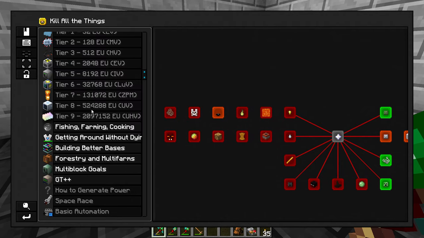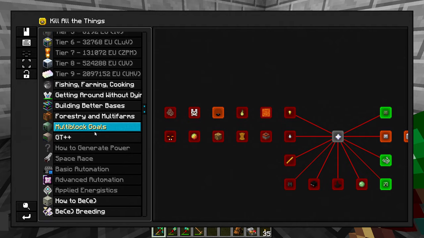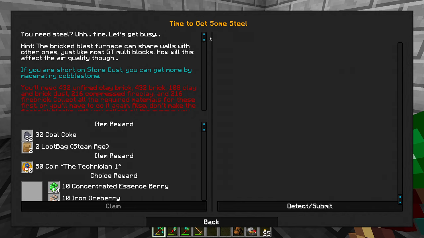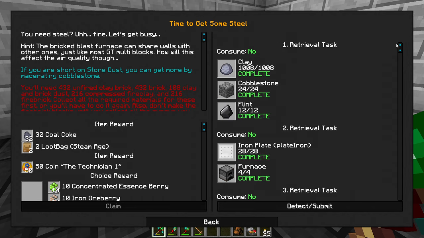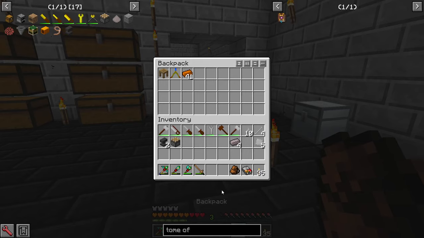So I think it's a good time to check out the multi-block one then. Let's go to multi-blocks here, and it's time to get some steel. This one's a pretty hefty quest. It wants you to have the following stuff here: a lot of clay, cobblestone, and flint. Well, the good news is I actually have a ridiculous amount.